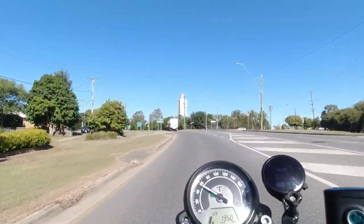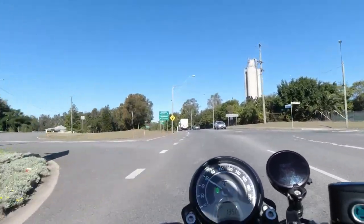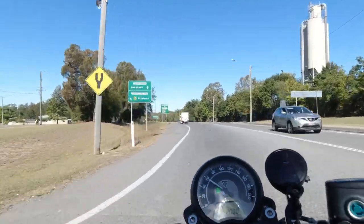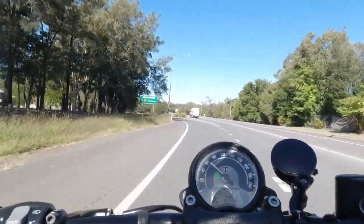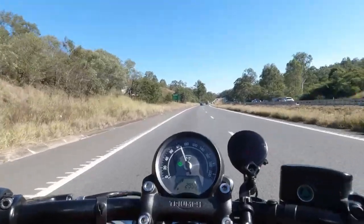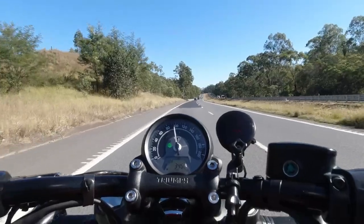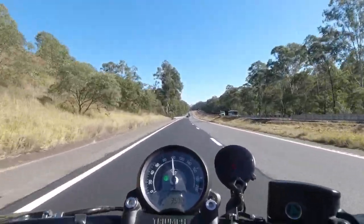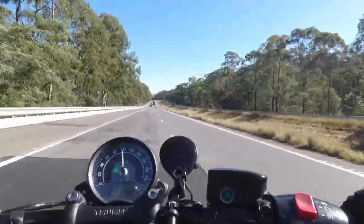Right, what I'm going to do at the moment is just get a benchmark of where the gearing is, so I'm going to try it in second and fourth, or maybe third as well, at 3000 RPM. 3000, no, I can't tell. If I do 100 in fourth gear, exactly 3500. So that should be easy to work out.